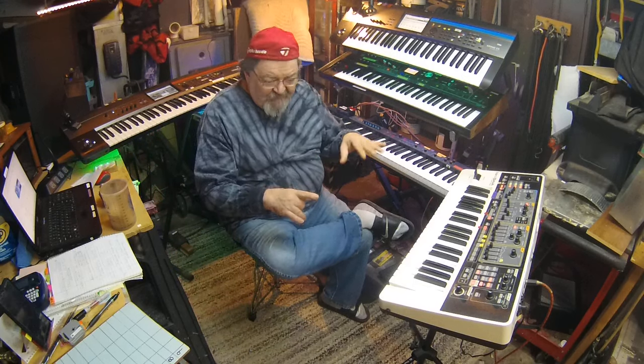The knob changes the value of that cursor. So if you're on A and you want to go to B, just turn the knob and it will turn it to B, all right? Then you have space and delete.